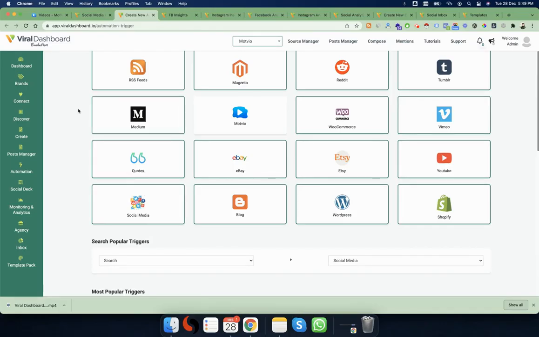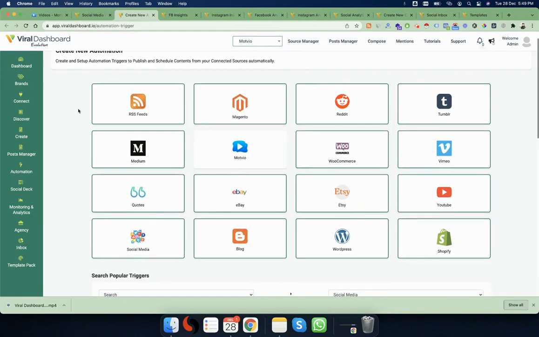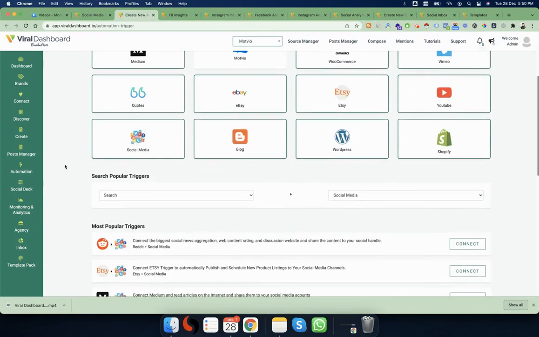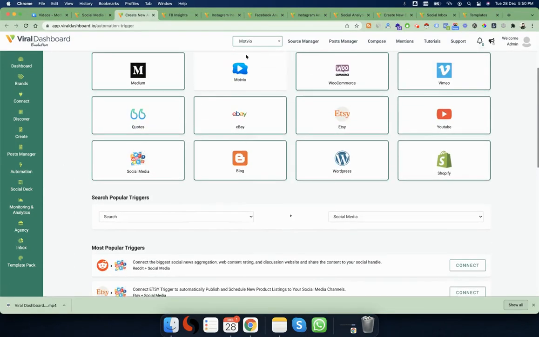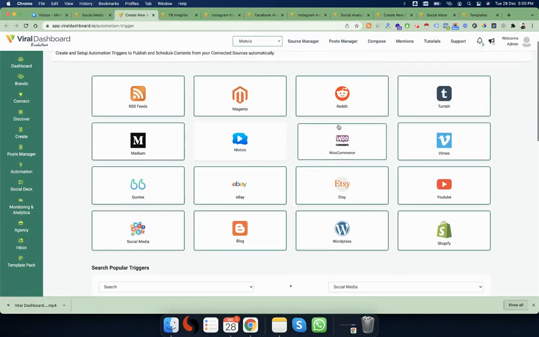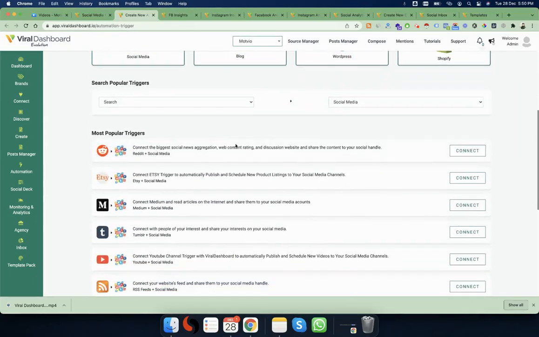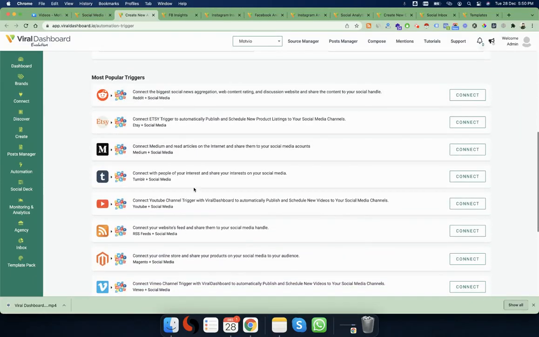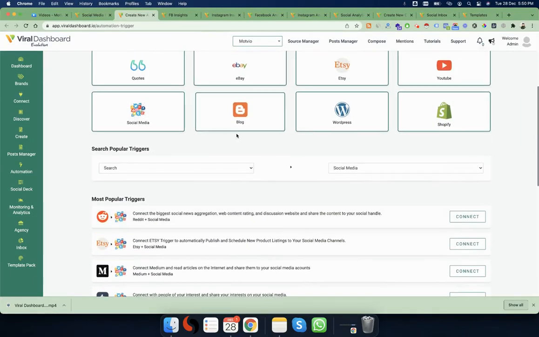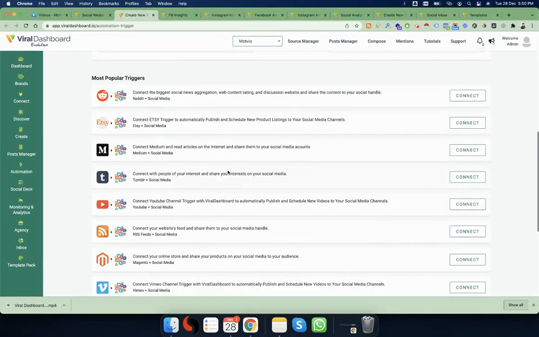So that means you can automatically syndicate and trigger new posts from these channels into your social media, everything on autopilot. That's how this automation part works. You need to select what apps you want to automate, and once you select these apps, you will see the triggers related to these apps in the area below, right?